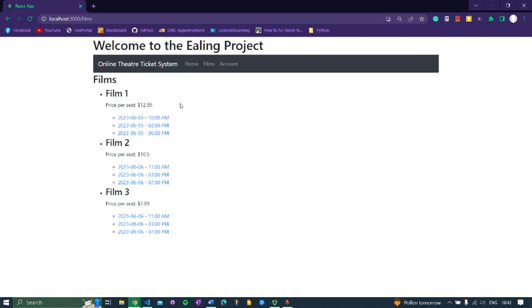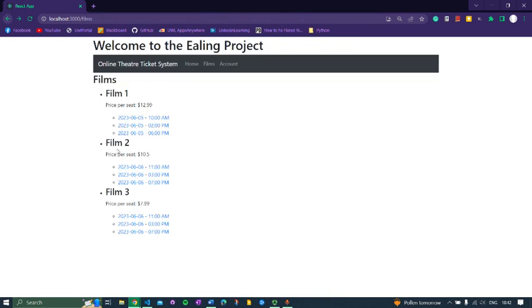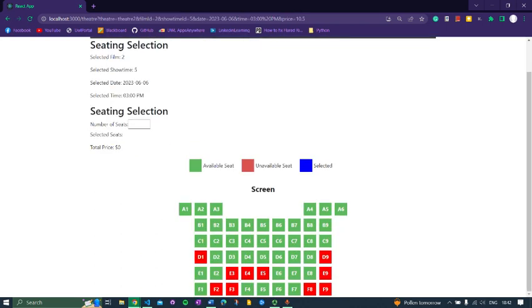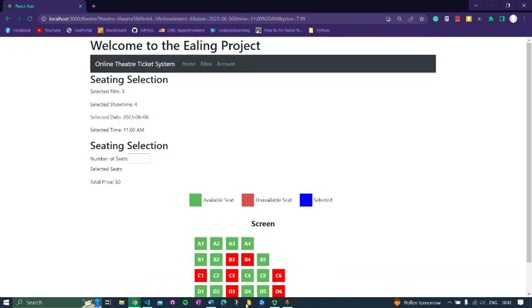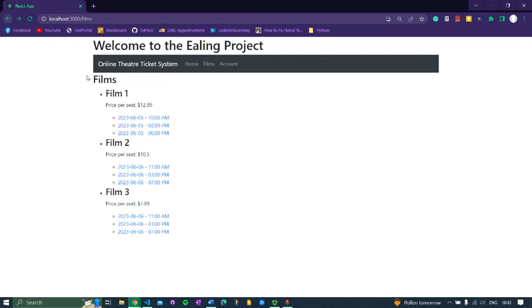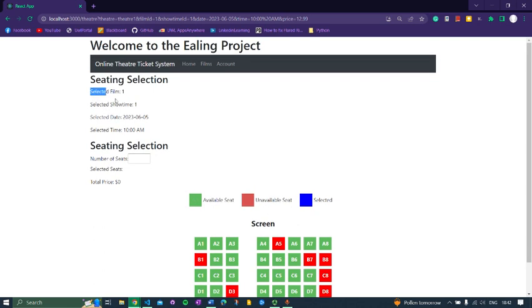In the future versions of the website, a more polished version of this will be developed by using a carousel, images, as well as real titles and real prices. As you can see, each of the films is shown in a different screening theater. All of them have different layouts, and for example, if we go to the first film, you can see the details of the film such as date and time here.